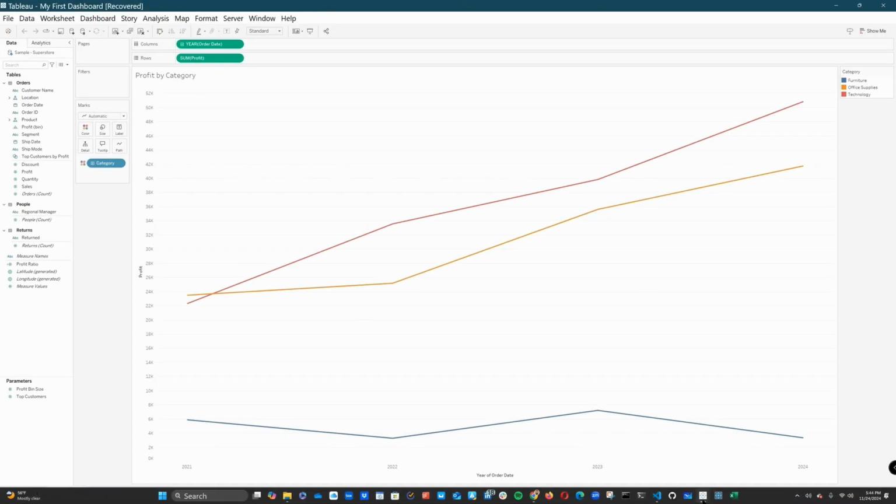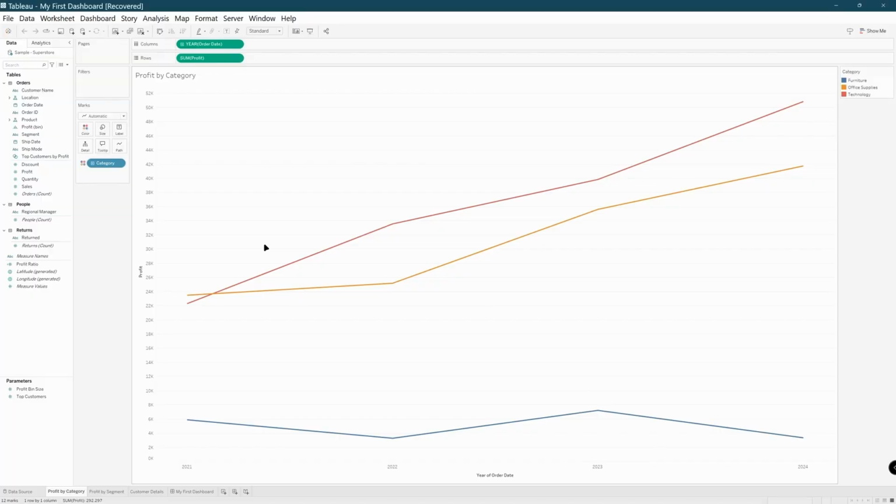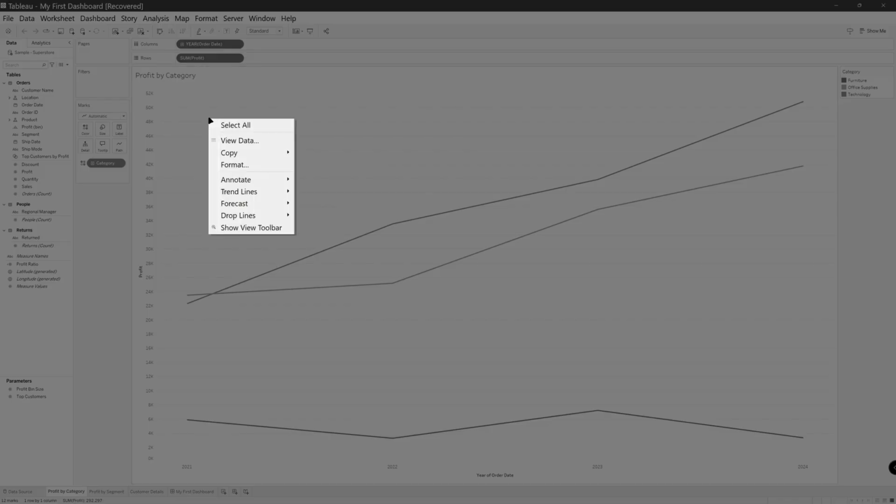To export a view, and in this particular case, we're just talking about our line chart, maybe we want to copy that into a presentation or a document for a report. To export the view is very simple. Let's say we just want to copy this image. We don't need to save it anywhere. The first thing we can do is just right click, similar to what we've done with the data, hit copy, and then now at the bottom you'll see image.